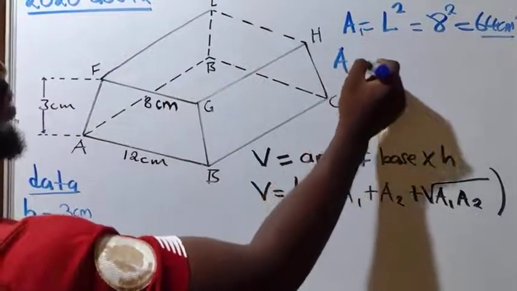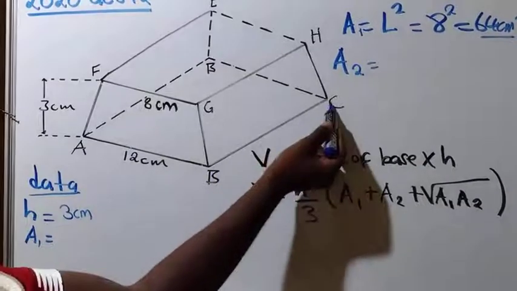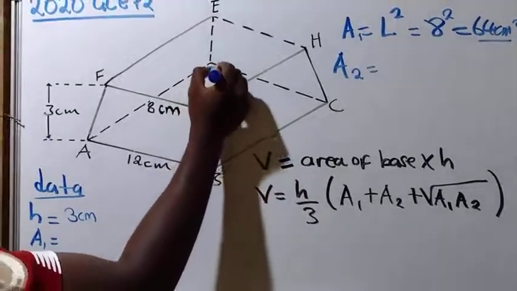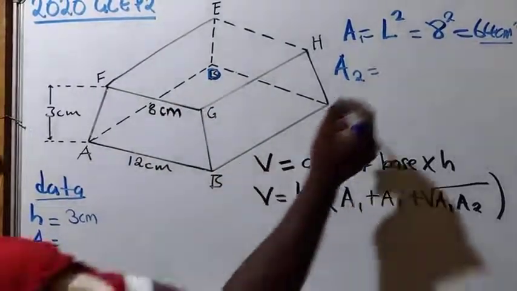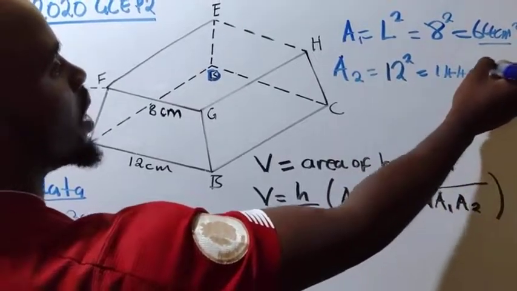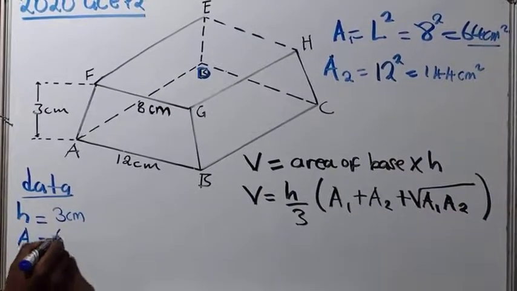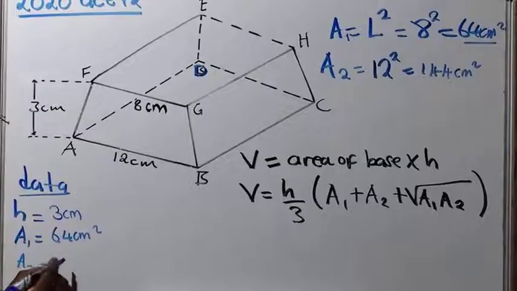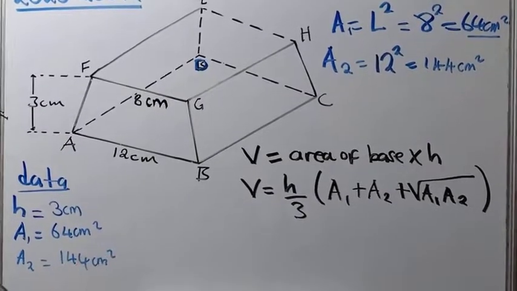What is our area 2? Our area 2, what is the length? It's 12 here. So it means even from B to C is 12. C to here, it's also 12. This is supposed to be a D. It's also 12. Again, from D to A, 12. So it's going to be 12 squared, which is going to give us 144 squared centimeter there as our area 2.